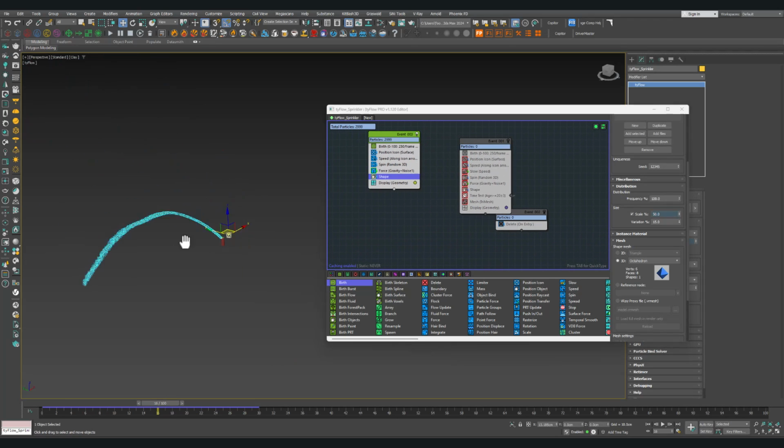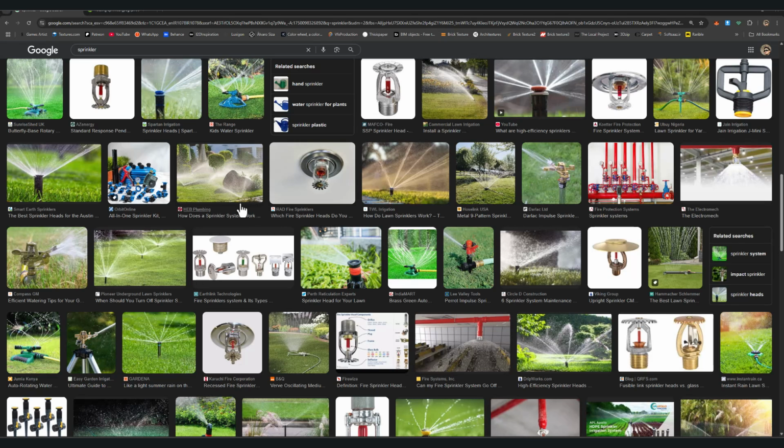And if you can see here, these sprinklers, when they produce water after some frames, after some seconds, it will go down and it has collision with the grass, with the ground. So in real life, it is not much visible, also in rendering.